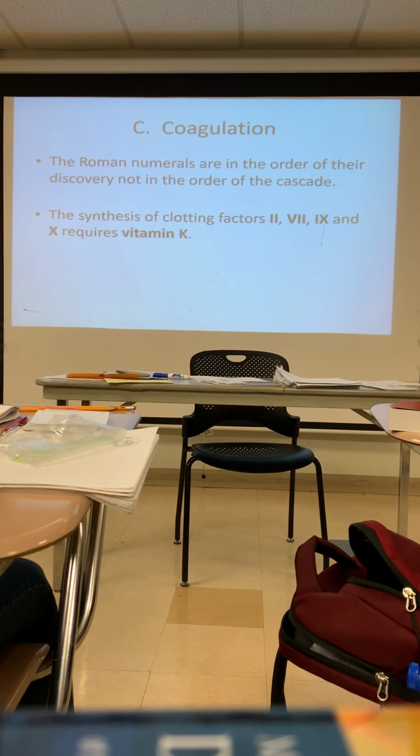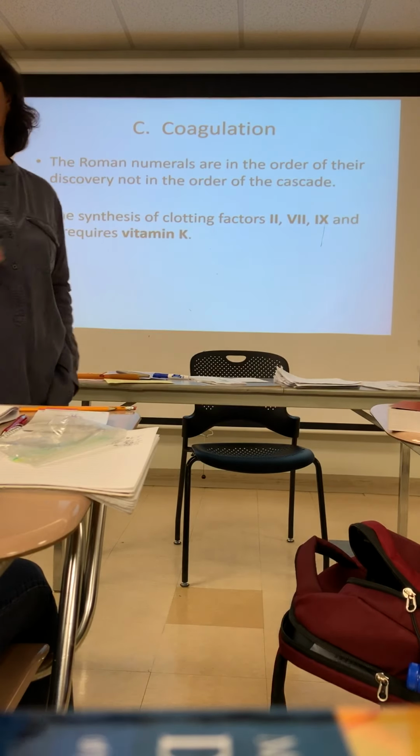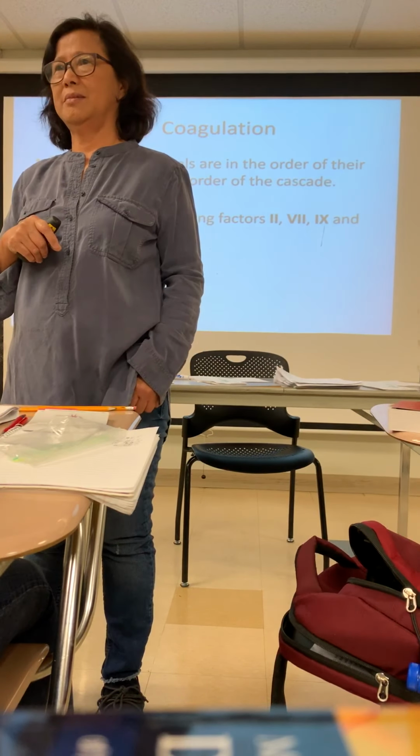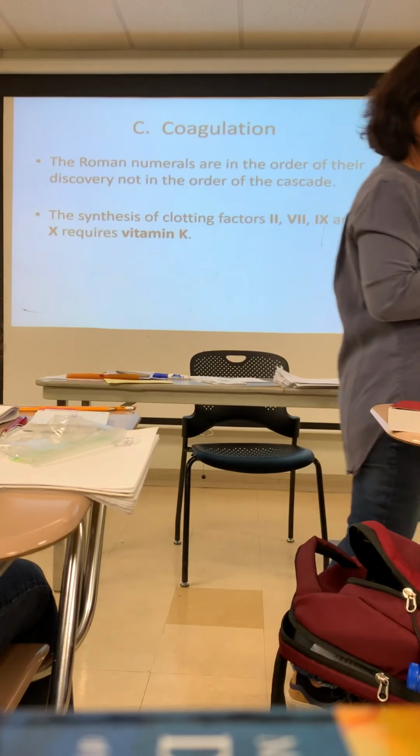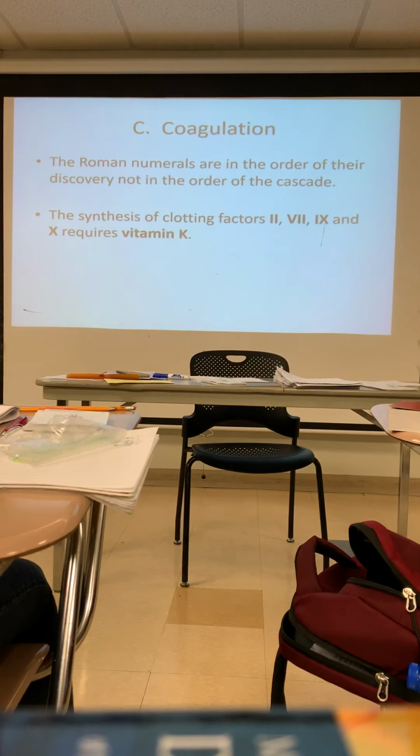Who produces vitamin K? Where do you get the vitamin K in your body if you don't take it as a pill? You should know that. Where in the body do you produce vitamin K? You do. Yes, you do. You have a twin: your bacteria in your stomach, your bacteria in your intestine. Microbiome. When you fart, you have E. coli. The E. coli produces vitamin K. Your bacteria.